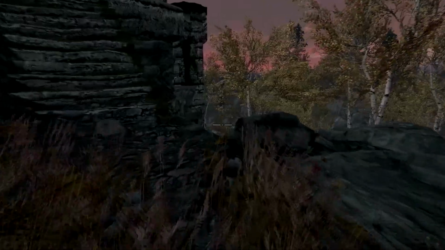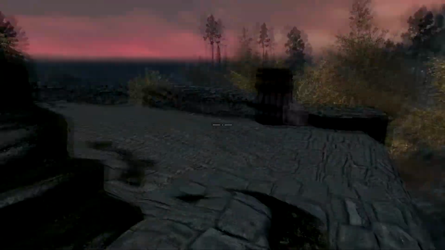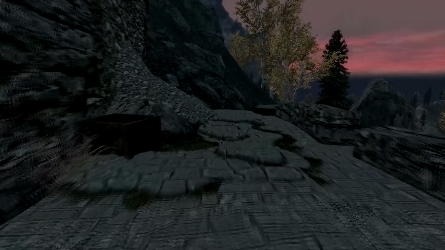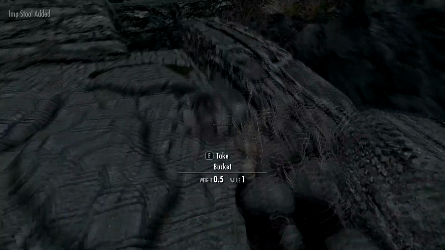So what you'll notice is there are two towers here. The dragon's on that one. Let's go explore this one first. Get bound sword ready. Not really anything worthwhile or noteworthy there. Just some junk here.